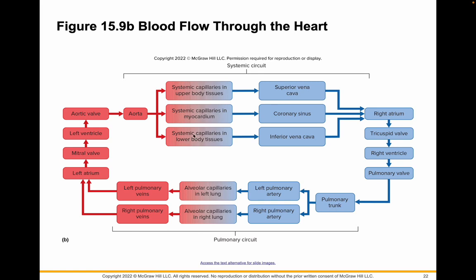So this is all going to give oxygen to those cells of the body and pick up waste, and then we're bringing the waste back to the heart and to the lungs to pick up oxygen and drop off CO2, back to the heart, and then back to the body. And it just circles around. I really love this picture. And so here's the systemic circuit, here's the pulmonary circuit, here's the right side of the heart and the left side of the heart.